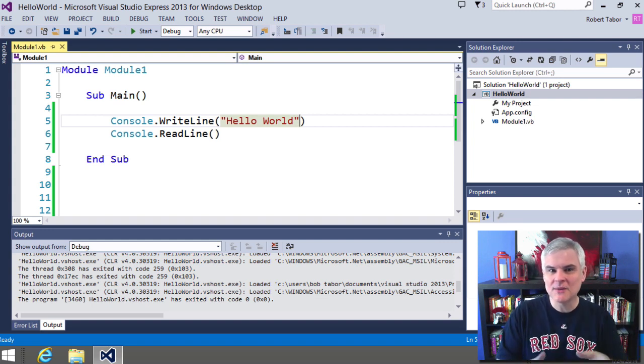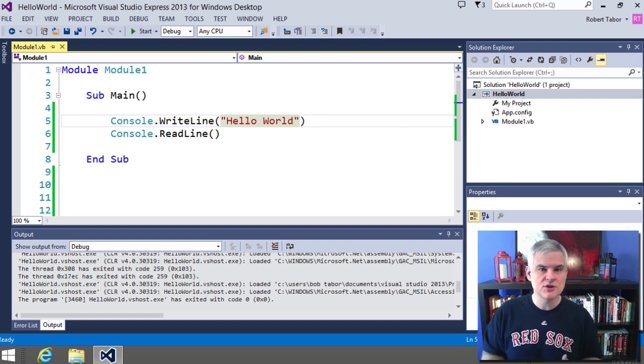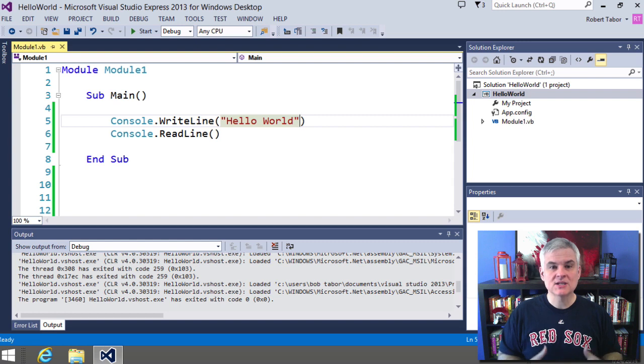We used a programming language called Visual Basic. Now there are many programming languages in the world, but at this moment, Visual Basic is one of just 2 or 3 languages used to create .NET applications. Visual Basic is one of the main programming languages that Microsoft supports in Visual Studio.